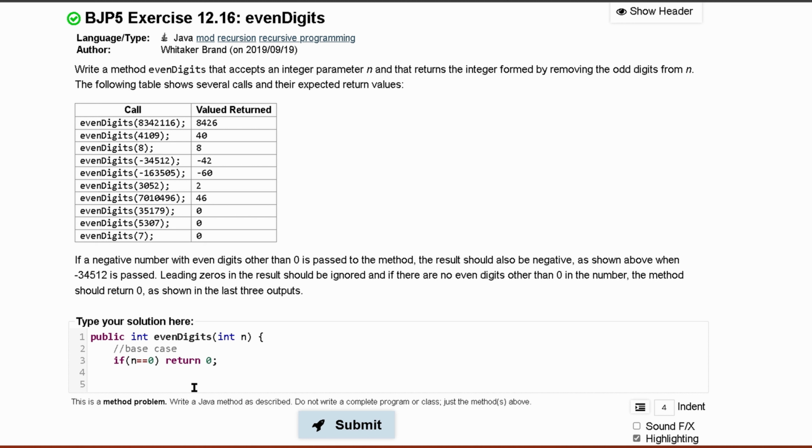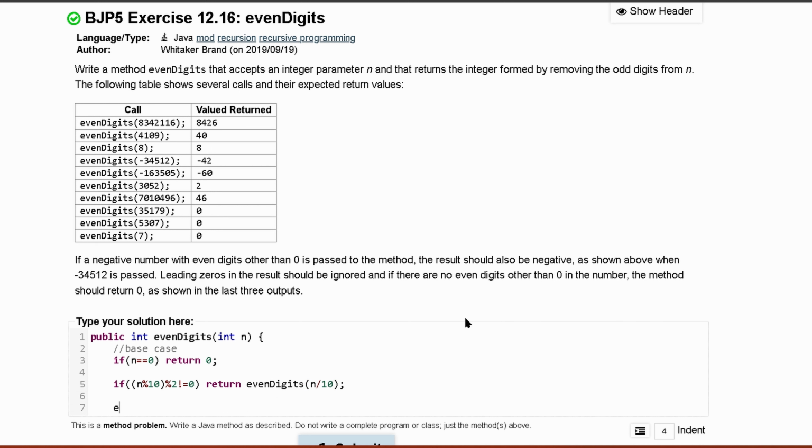So let's first check if it is odd, because if it's odd, we're just going to want to recursively run through the next value and completely omit this one. So if our n, and I'll have double parentheses, you'll see why in a second, n modulus 10, right, because we want the remainder, if this value is odd, so if the modulus 2 does not equal 0, this means it has a remainder that is not 0, we want to return a recursive evenDigits where we pass in our n divided by 10. That way we axe the last part right there.